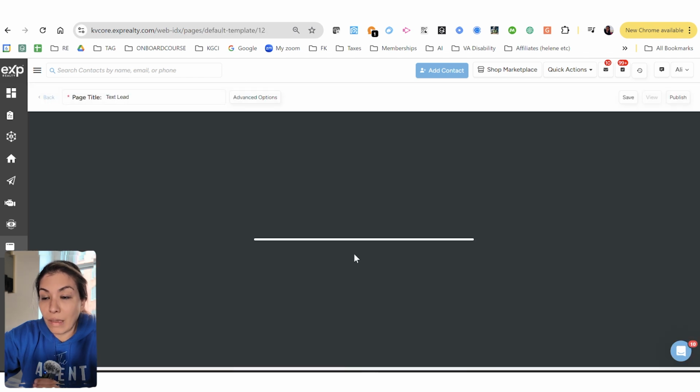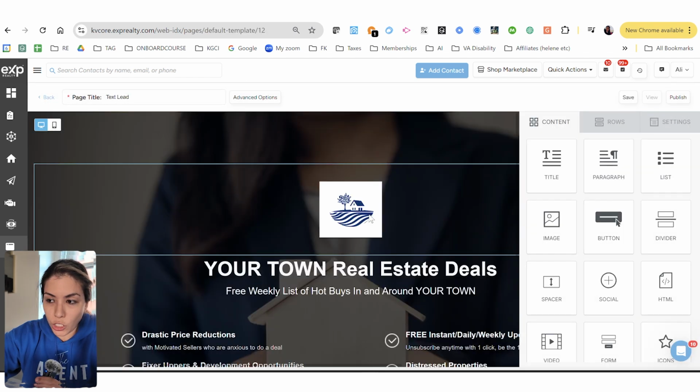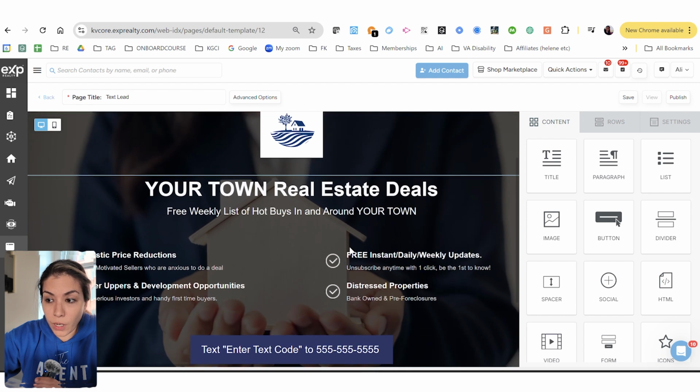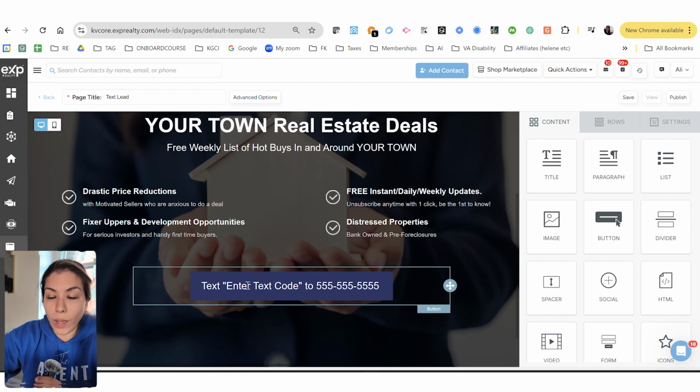So for example, maybe you don't want to purchase a phone number, or even if you do, but especially if you don't, this is a great way for you to have a whole website page that says text the word, whatever it is that you want, to your group phone number. And as long as they text that specific word and they spell it correctly, it will go to you, even if you have a shared group phone number. So for example, my code was Alexandra G to the group phone number for people to reach me. And first of all, nobody even knows how to spell Alexandra. They always say Alexandria. They sometimes say Alexander.